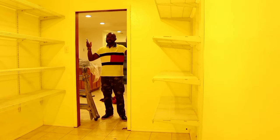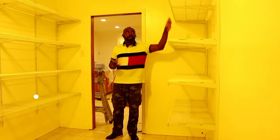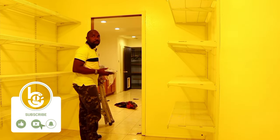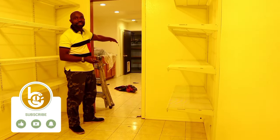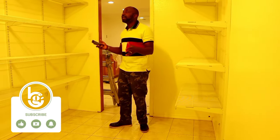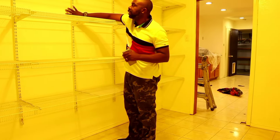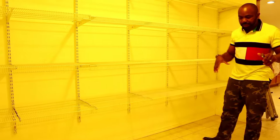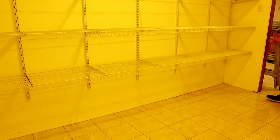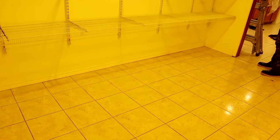In the pantry section, this is the pantry that we are going to turn into the study room. We will take out the rails and all the shelves are going to go. Right here we are going to have a new shelf, and we will close the wall so the study room does not open directly into the kitchen. We'll close this wall, add a shelf, put some lighting here, and this is where the double French doors are going to be so you can come in from outside. The floor — all these tiles — will be gone, replaced with vinyl click flooring.